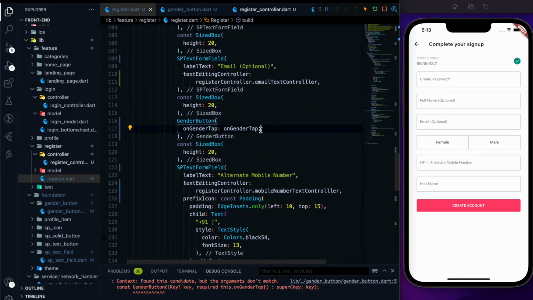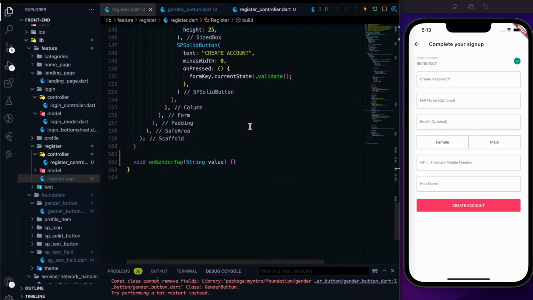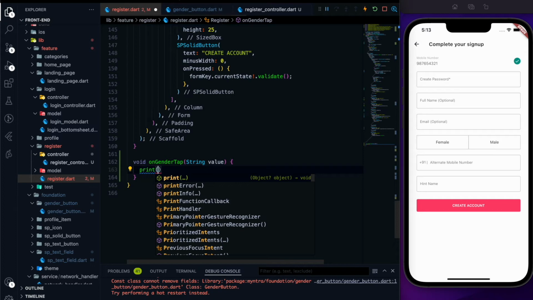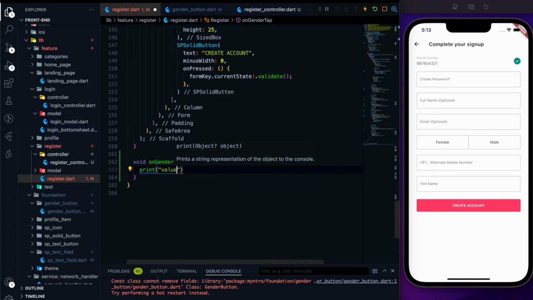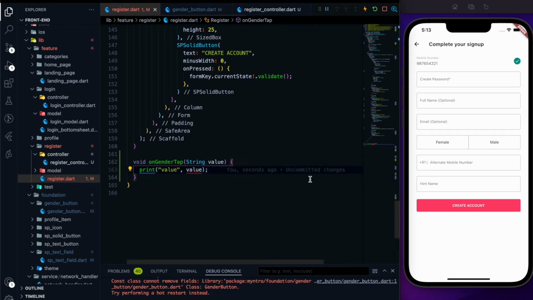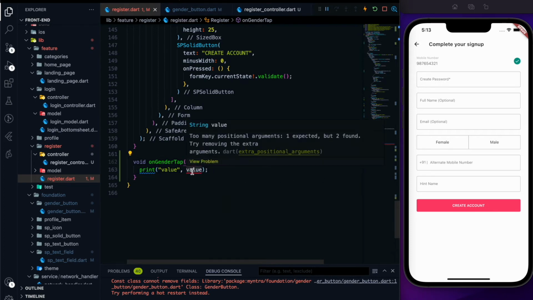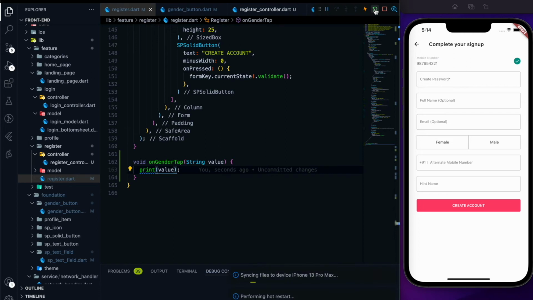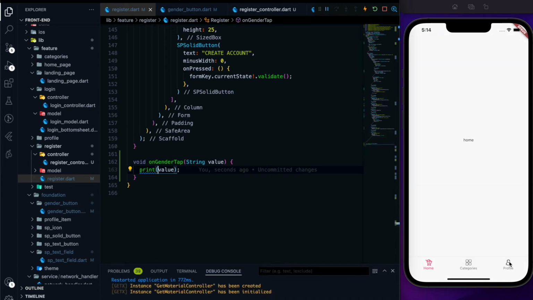Once I click, that value will come here, so let me add a print statement and print the value which we click and get here. Too many positional arguments. Oh sorry, I think I was using JavaScript, so it is not JavaScript. Let me restart the whole thing, then you will get a clear idea.